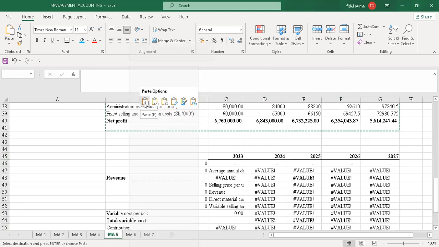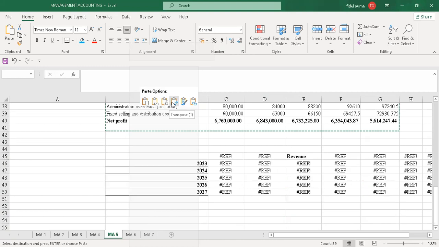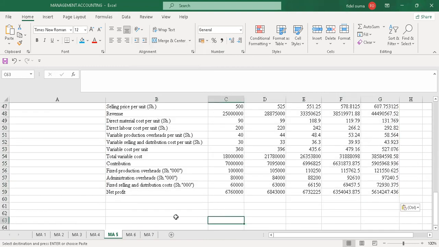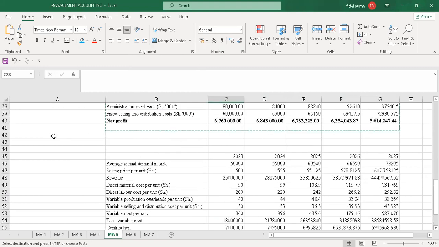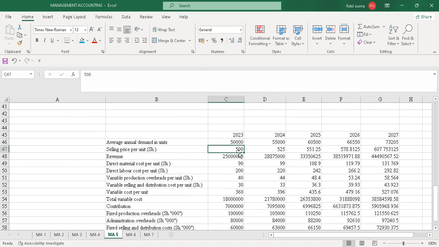Let me see if I'll paste it to the formula. Sorry, values. No, let me copy with that. So let me have this data here. You just copy the data. Then after you have copied the data, you check whether the formula applies. So I just click this and I click this. So there was no formula.